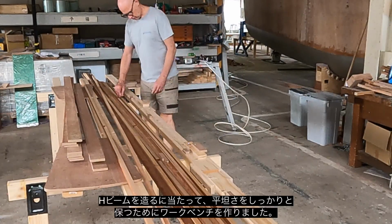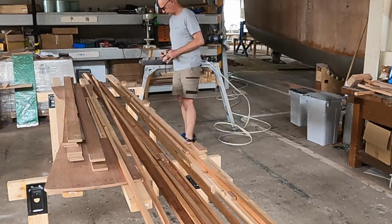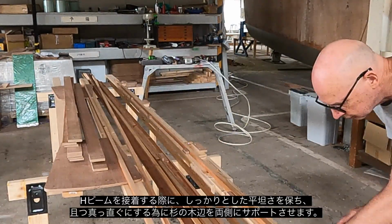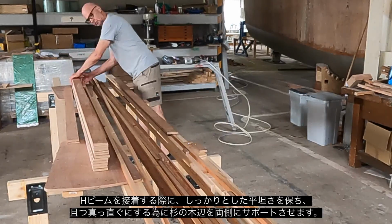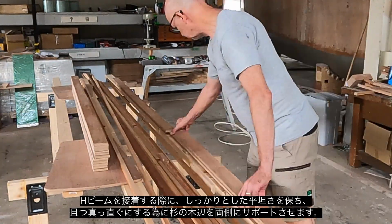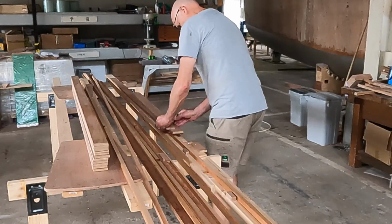In order to build the H-beams, I set up a workbench that was completely flat because I wanted these H-beams to be perfectly flat as I glued them up. And upon that flat surface, I created some blocks that would hold the cedar section in the centre, and then also the outer boards, lining them up dead centre with the cedar piece.